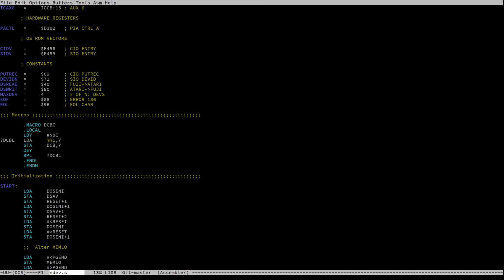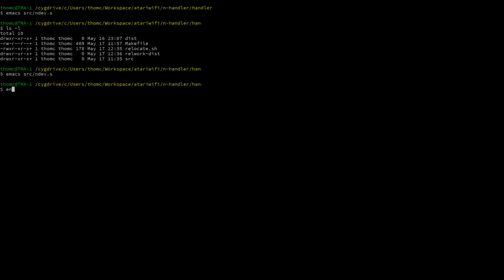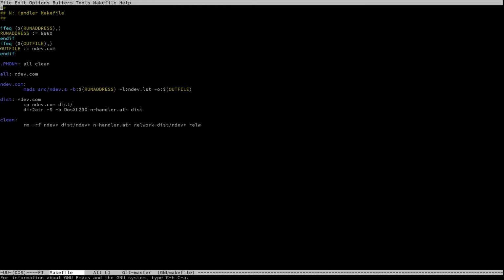The org statement has been explicitly removed, and the reason for that is that now the org is explicitly defined in the makefile, and if a run address is not explicitly set, then a run address of 2300 is used. If an output file is not used, then the output file is called ndev.com. So if you run the makefile by itself, you will get a non-relocatable version of the code that runs at address 2300. But as you can see, you can redefine both the run address and the output file.